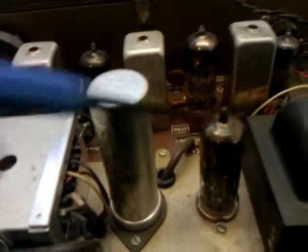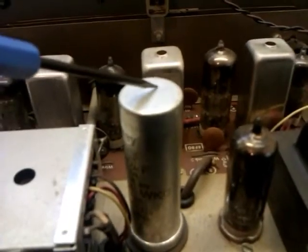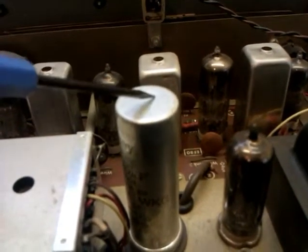All rated at, what's the maximum working voltage? I think it's 220 volts maximum working voltage. Can't see the value on it from this angle, but I looked at it before. It is 220 volts at 40 microfarads, and 20 microfarads.